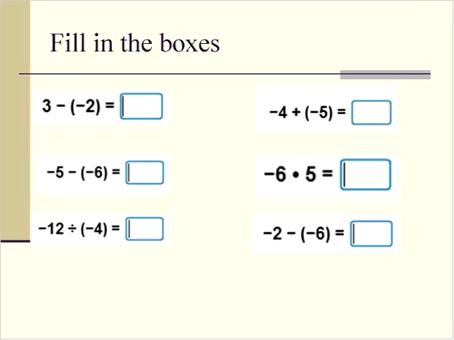Okay, so the first problem we have on the board here today is 3 minus negative 2. Now we are subtracting, and we do have rules for this, but I kind of look at these a different way. If I have two minus signs right next to each other, and you're going to hear me say this a lot throughout the year, what does that turn into? Well, if I have two minus signs right next to each other, that turns into a plus sign.